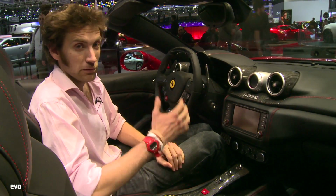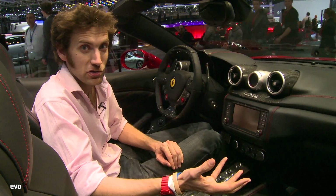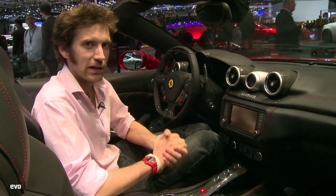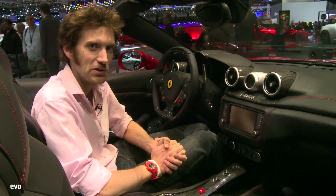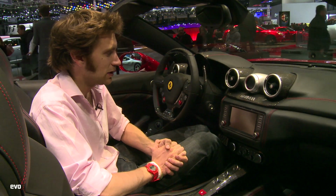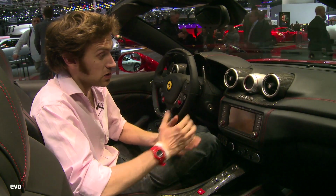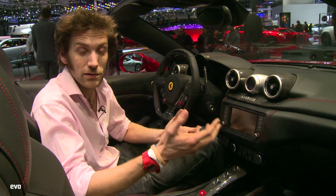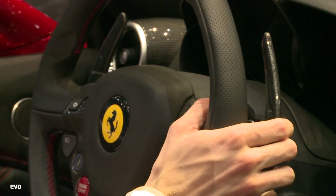What else have we got? Well, we've got a new ESP8 system in here, and that's allowed the F1 track, which is the traction management system, to come in. They're claiming it'll now get out of corners 8.5% faster. That's one of those wonderful facts that we don't know where on earth they get it from, but presumably it's tangible. Also in here we've got the new screen, which is touchscreen, and also we've got the controls, because as they say, you don't always want a touchscreen, it can be a bit fussy when you're driving along.